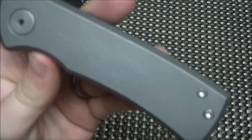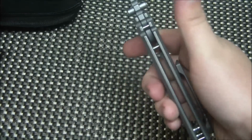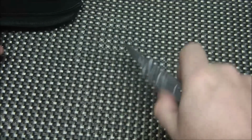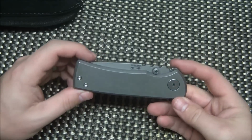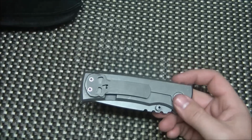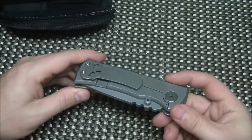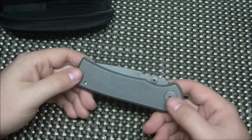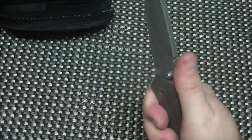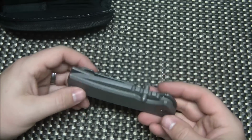Just your plain pivot here. You got some nice contouring. The knife does have very good ergonomics. It's very thick in the hand, like I said. If you've got big hands and you like big beefy folders, this is right up your alley. For me, it's a little too beefy, too thick, but I had a chance to check one out. I got this in a trade, so it's brand spanking new. I mean, probably the third time I've taken it out of this pouch just to look at it and handle it a little bit. But it's just a gorgeous knife. I mean, it's refined, very nice, but it's got that beefy, tactical look to it. So, yeah, very cool. Very cool.